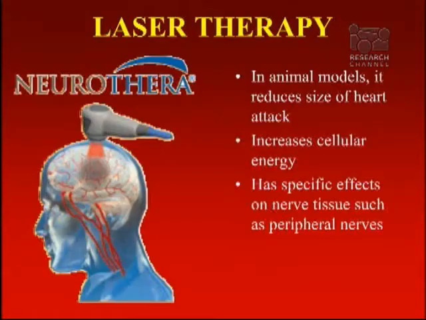Some novel treatment trials that we're going to be participating in soon is a trial of low-level laser therapy directed at the stroke site. This laser therapy has been shown to limit the size of heart attacks in animals, and it also apparently has special effects in nerve tissue. It appears to exert its effect by increasing energy production in cells at the mitochondrial level, that powerhouse of the cell, if you remember from biology.